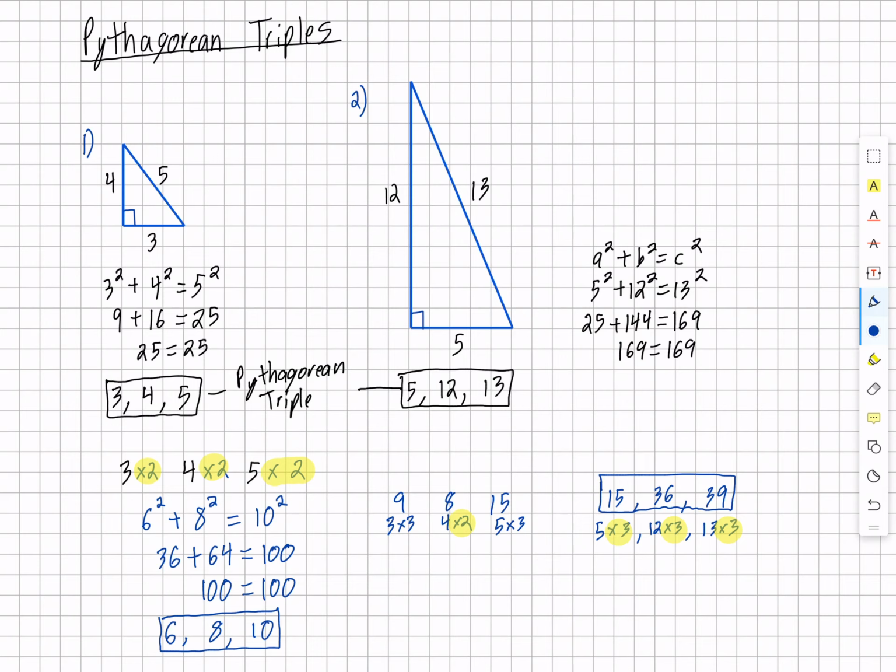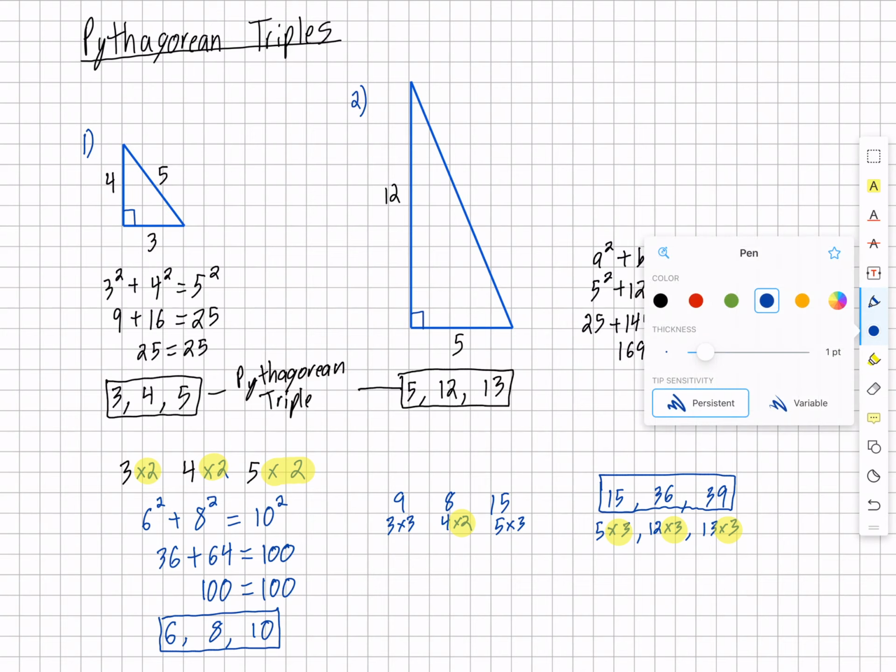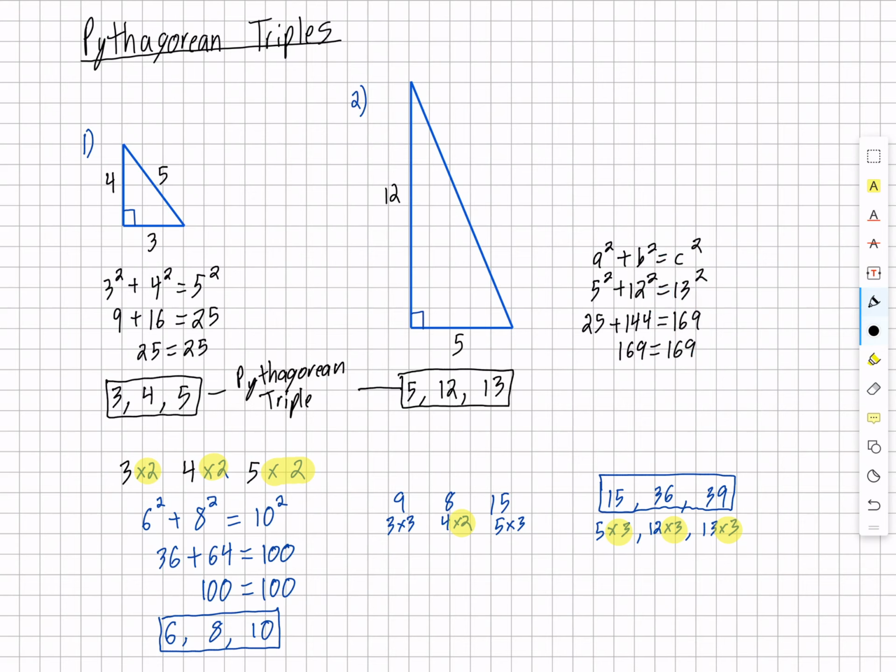Alright, so this helps with speed, as I mentioned. If you see it on an ACT, so if you come up to these first triangles and say you see a triangle with legs of 5 and 12, then you can know by the Pythagorean triple that the other side's 13. Or if you come to this first one and you see a triangle with a hypotenuse of 5 and a leg of 3, then you know the other leg would be 4, because again, it's a Pythagorean triple.